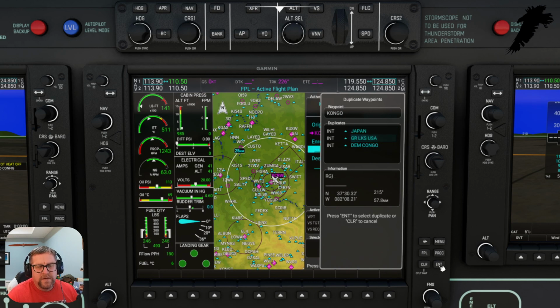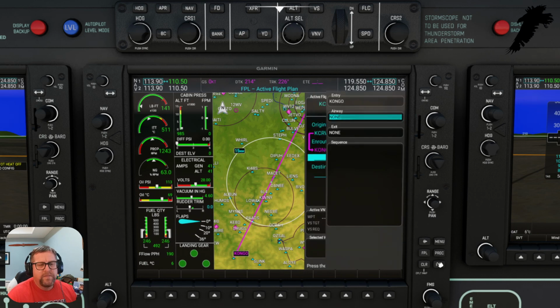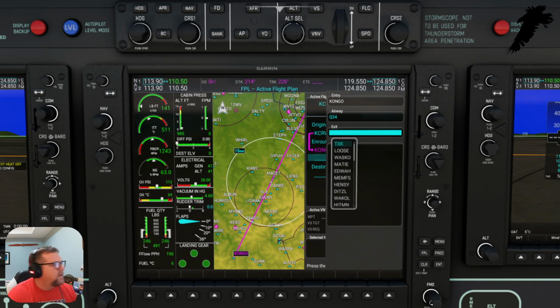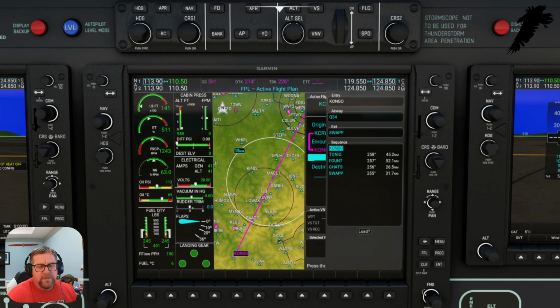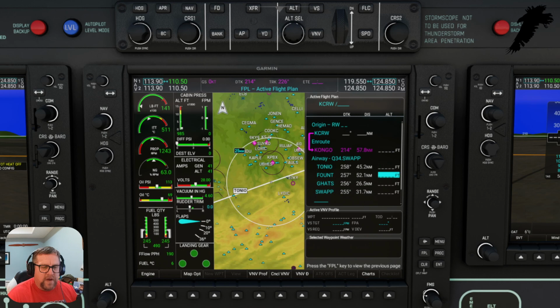Let's not go to the Republic of Congo. And we're going to go... Oh, here's where... Can I load an airway here? Yeah, let's do the... Doesn't really have... Oh, there it is. Quebec 34. Nice. And then we are going to exit on... There it is. And we'll load that in. Beautiful. And then our arrival airport is Nashville.